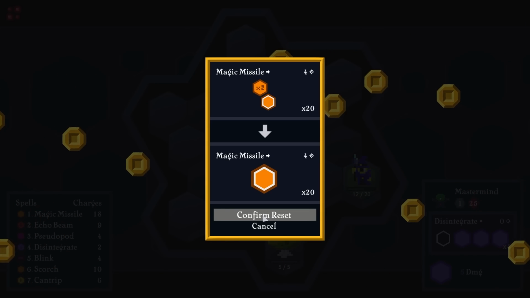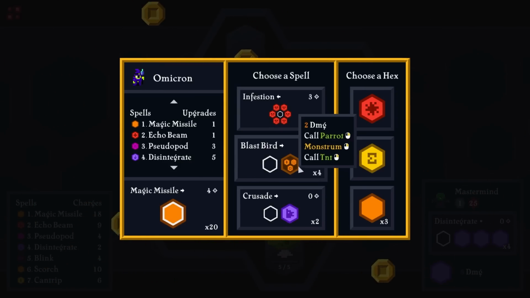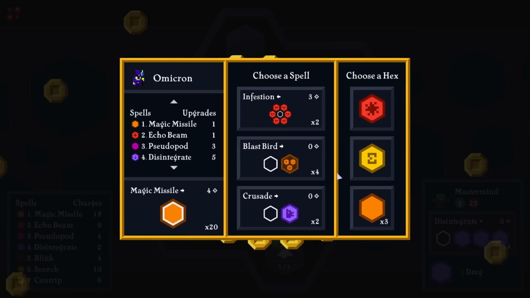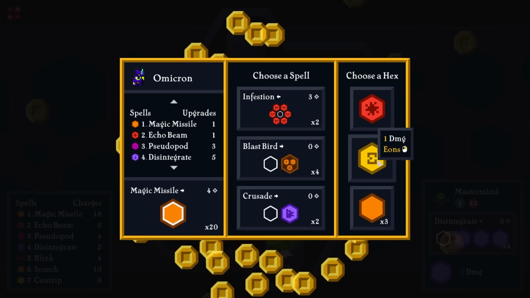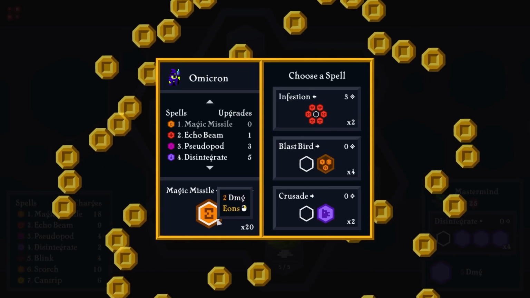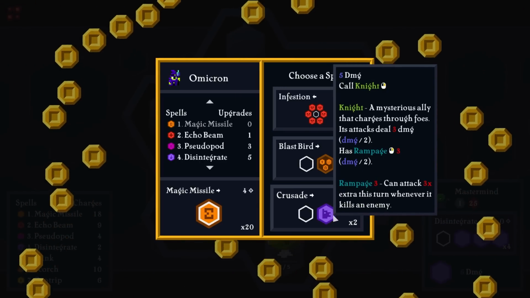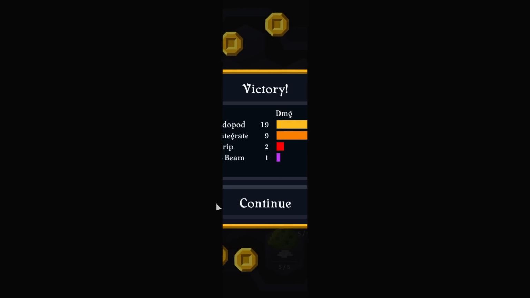I'm gonna reset this spell. I don't think I get that back, unfortunately. Ooh, I like Crusade. But there's also Blast Bird, which might summon explosive birds. I really like that. Okay, let's see. So we're gonna do eons on the magic missile. So that should just make it so it does 1 extra damage for every turn I take, and we're gonna summon Blastbird probably. Yeah, I'm gonna do Blastbird.